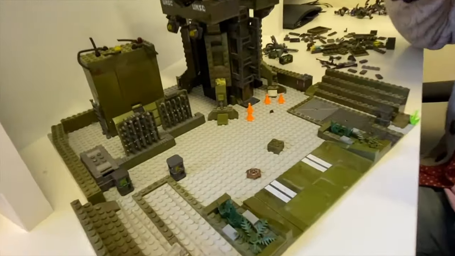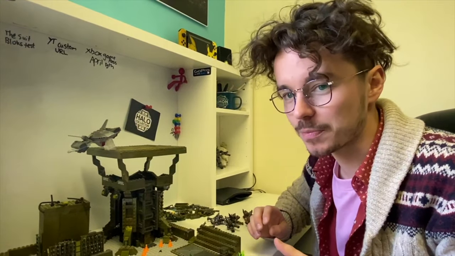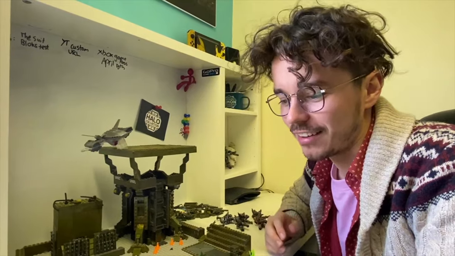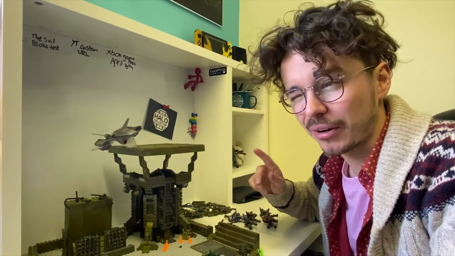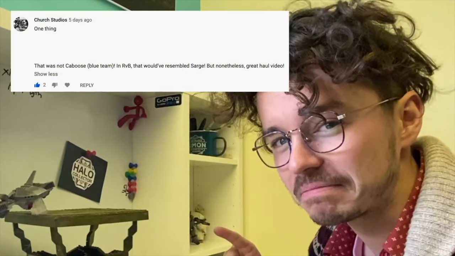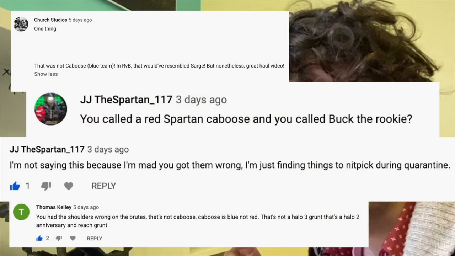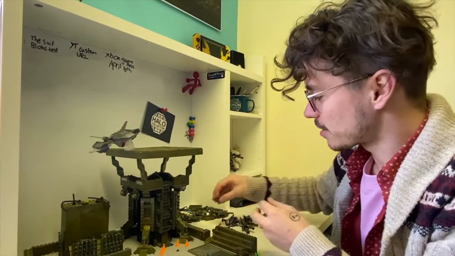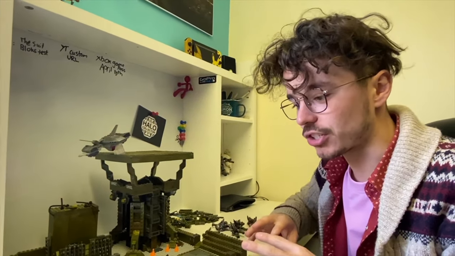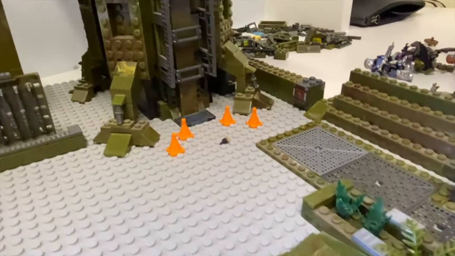Now we're gonna display this with some figures. To do this, I usually try and stay as accurate to the game as possible. Sometimes I'll have figures from different eras of Halo, but I don't really mind that. On my last video, I did get picked up on quite a few errors I made with the different figures. But what I usually like to do is I start with all of the UNSC figures, or at least the main ones. I position them, I kind of imagine what they're doing, and then I'll position the Covenant all around them in attack formation.